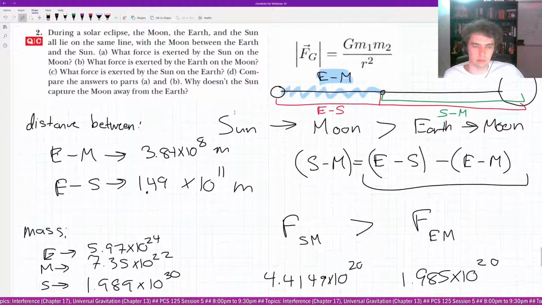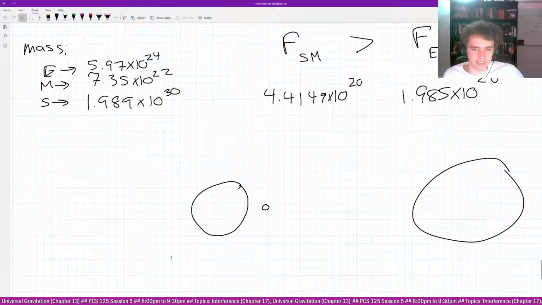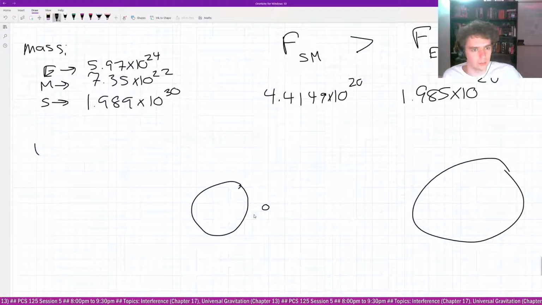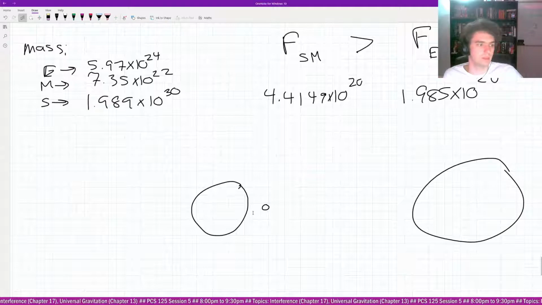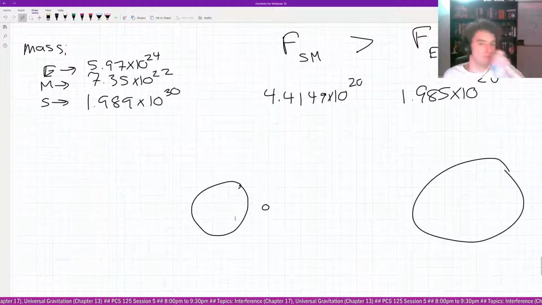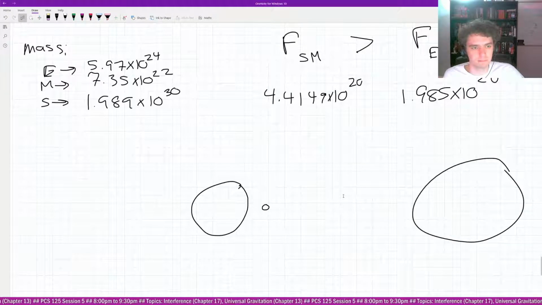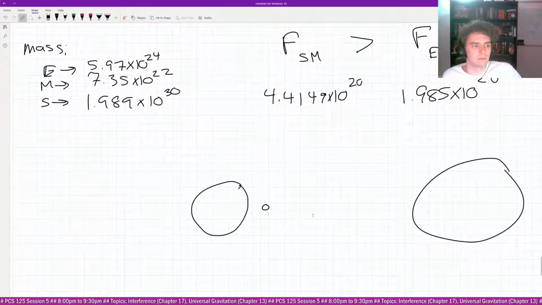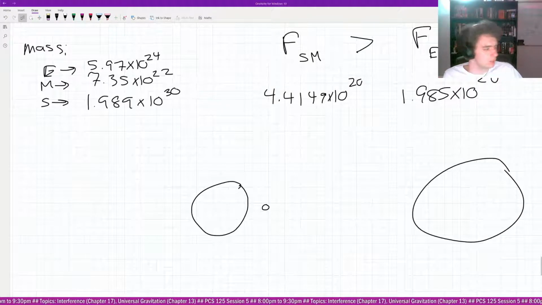Why doesn't the sun capture the moon away from the Earth? I think it's to do with the fact that it has centripetal acceleration. I mean, we have escape speed, I know, but does this have something to do with an ellipse, because its orbits aren't perfect circles? Is that what they were trying to get at? I don't know. From a quick search I did, I agree with the other guy. Or we can just skip this, because it's definitely not showing up on the midterm.